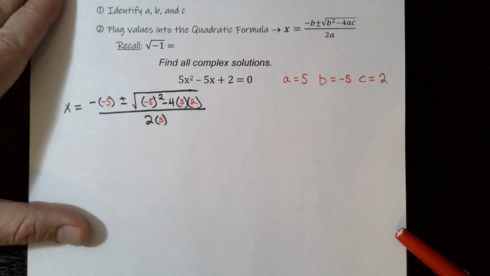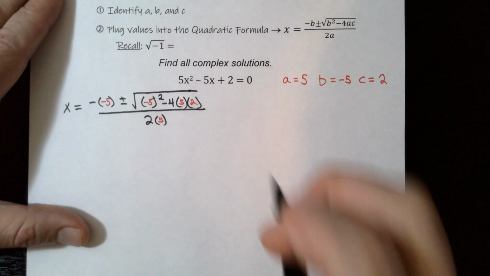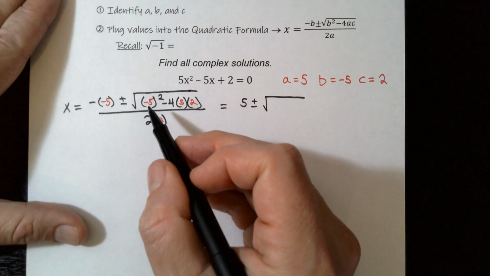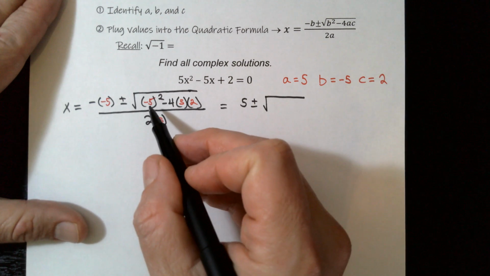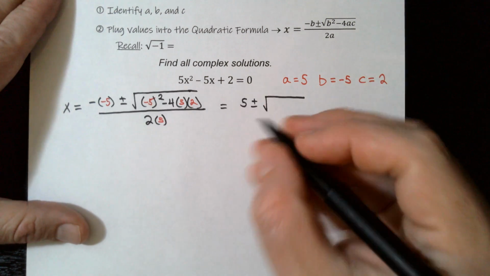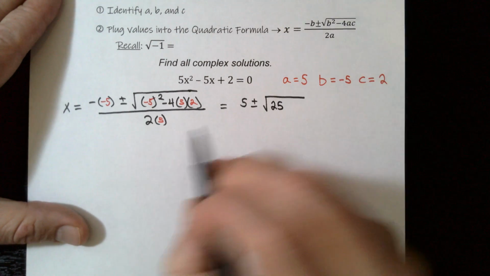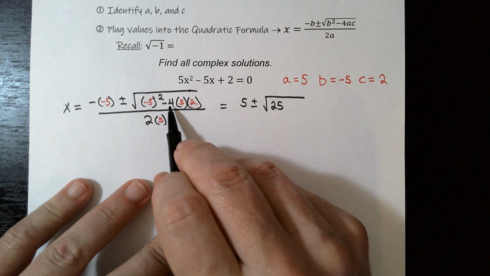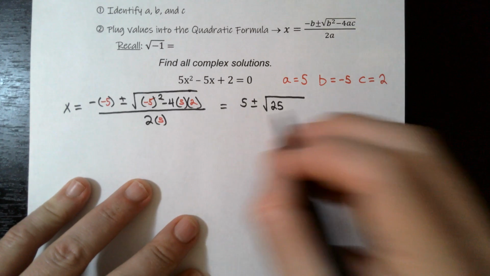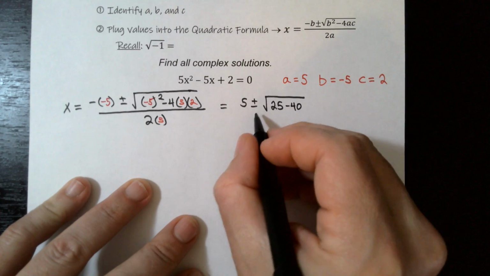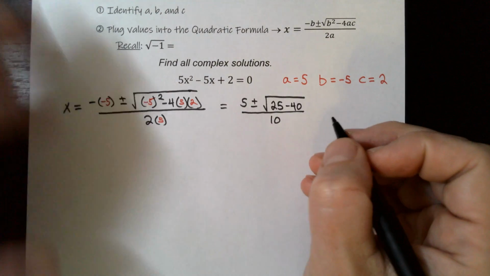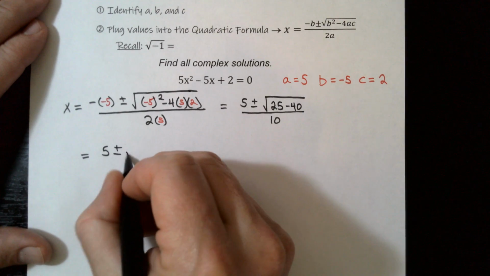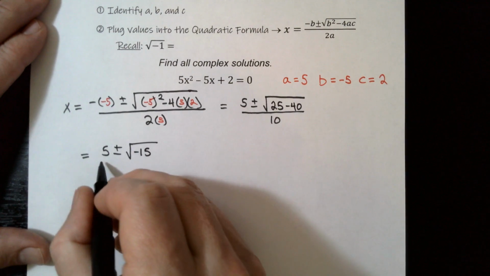Okay, so let's clean that up. The negative out here becomes a positive, so that's a +5. Square root. If you square -5, it's still going to be positive, right? Because -5 times -5 is a +25. So be careful about that. And then if we multiply these through, we should get a 40. So that's our -40. -8 times 5 is -40. So -40. And then on bottom, it looks like we have a 10. Okay, so let's reduce the inside of that square root. So it's equal to 5 plus or minus the square root of -15 over 10.